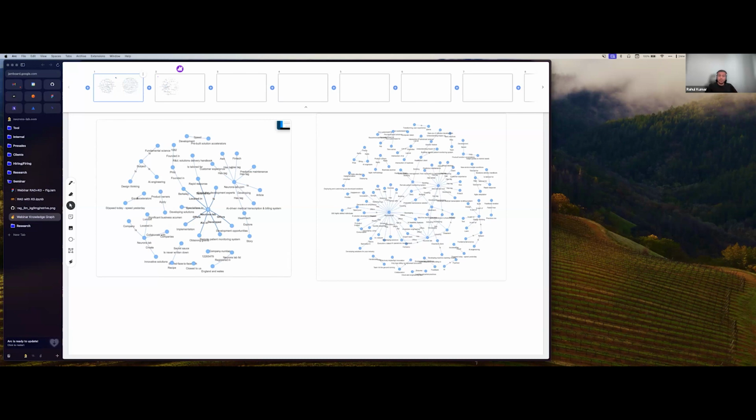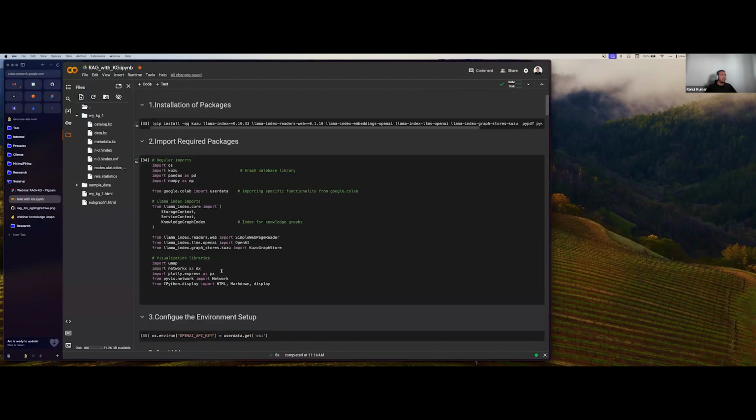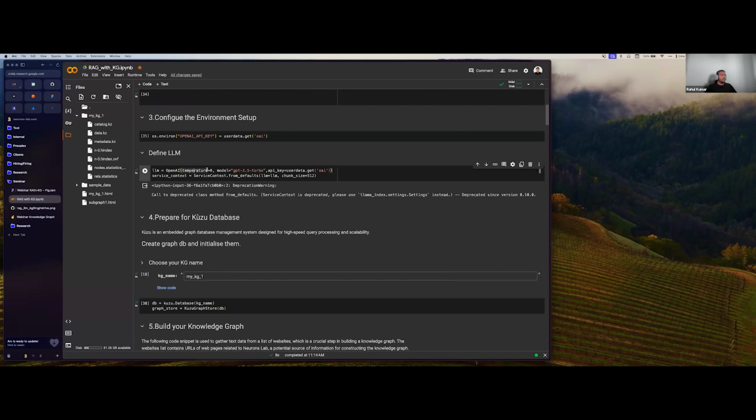Hold on. So knowledge graph generation is using LLM, so it's still vulnerable to hallucination. That is correct. And that's why when I mentioned using temperature to be 0, this will restrict it from hallucinating a lot.